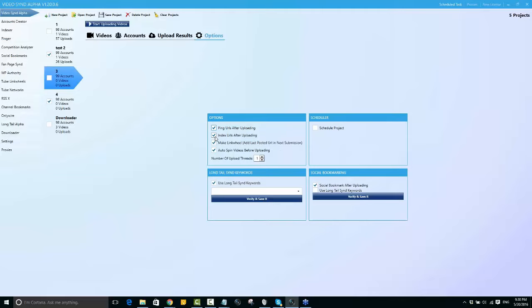Okay. Now, Web 2.0 embeds. I mean, this is huge. This is really, really massive. Now, with the ability again to create these accounts in bulk, this is in the Auto2 version of Video Send Alpha. There's just so much power in this one tool here. We can literally create thousands of Web 2.0 accounts, thousands. And if you just switch this on, run it, and leave it running overnight, you will have thousands of accounts in the morning.